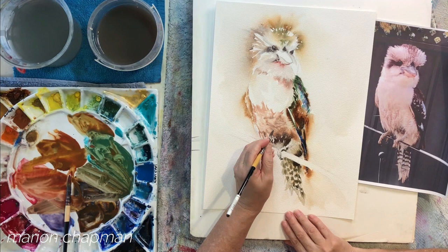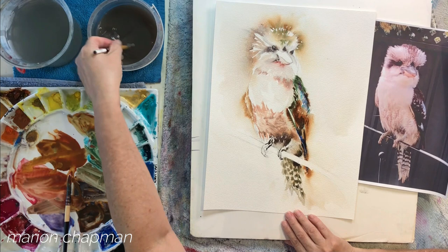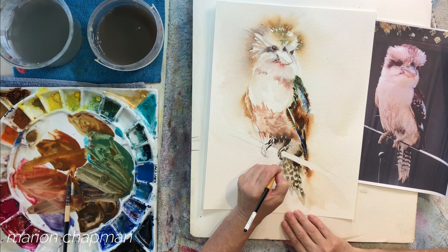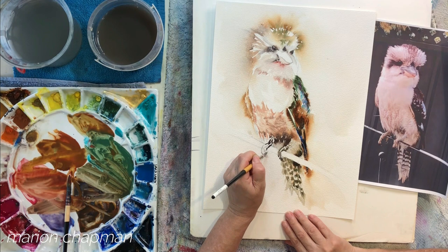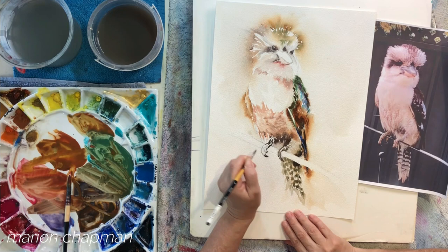Judges always, and I've been a judge of competitions before, it's always the paintings that you are drawn back to time and time again that have that certain something that is making them more interesting than the other paintings. I'm not into realism, I'm into impressionism. So impressionism is about the light and making it light and airy and just suggesting that something has a beautiful presence. And I really feel that was my goal with this kookaburra, to just give a certain presence to the kookaburra.